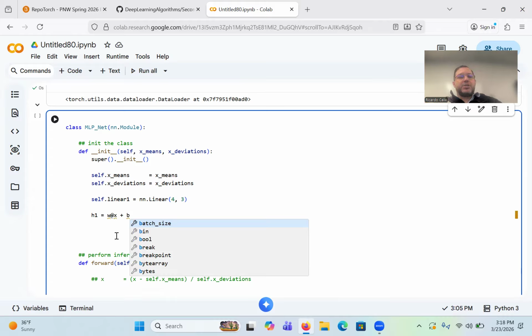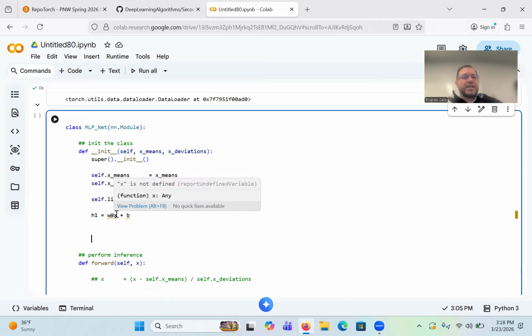So what this essentially means is that your X values are vectors of size 4. That's why this is 4. Do you see that? And then the vector that comes out, H1 then, would be a vector of what size?